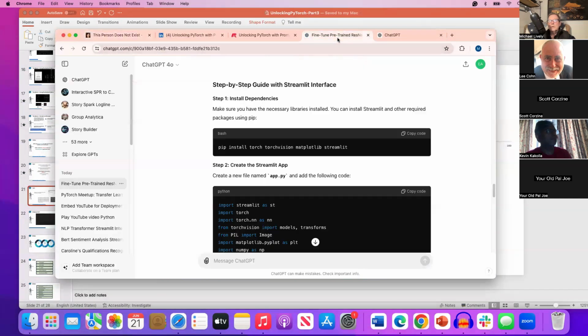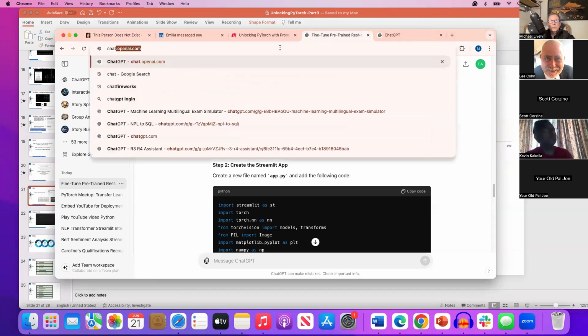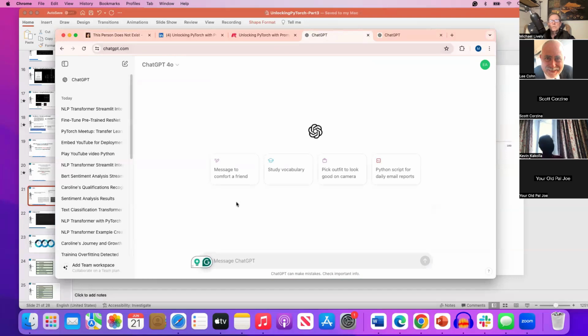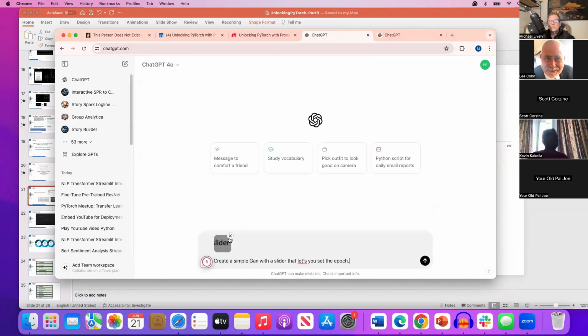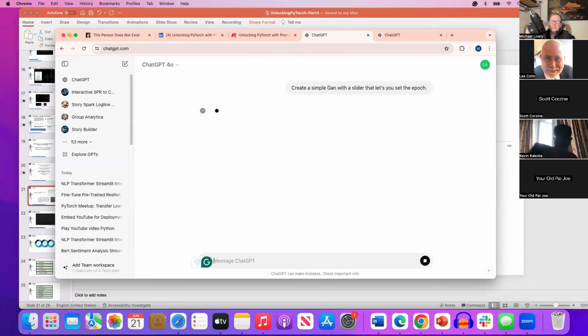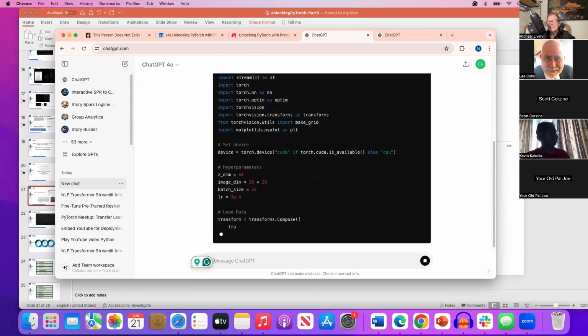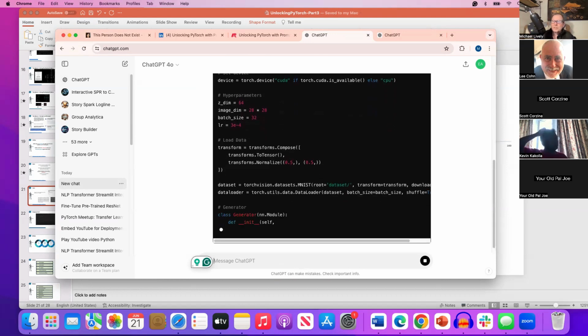I want to say that I'm getting away with it a little bit because I'm using something called queuing. Are you familiar with prompting and queuing? As soon as I use certain words, it cues in to the fact that what these systems are trying to do is predict who you are and what you're trying to do. So if I say create a simple GAN with a slider, as soon as I say that, it knows my intellectual level. Not every pilot would be asking for a GAN, right? So it has probably determined that I'm a Python programmer. And with a simple slider that lets you set the epoch, it's going to crank it out. This stuff is pretty amazing. You're just speaking code into existence.